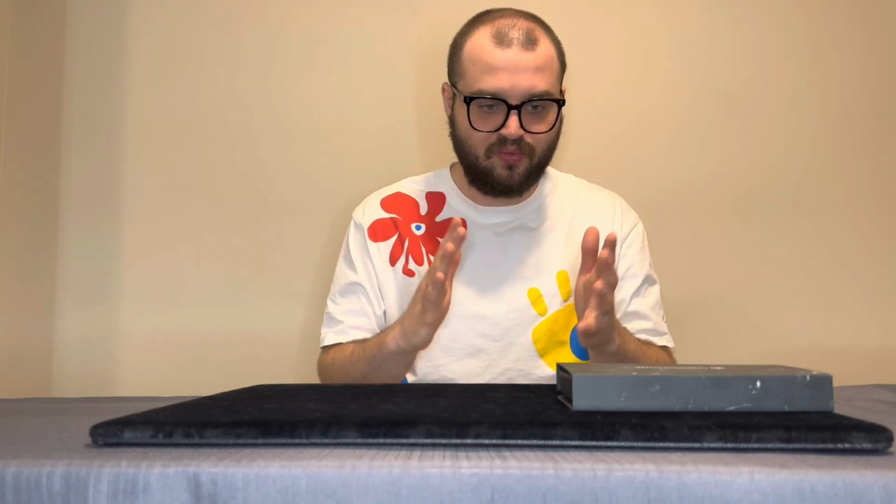So would I recommend this to you? Because this doesn't fit in any category, right? I can't really say, oh, if you're a coin magician, buy this. If you're a card magician, buy this. If you're a mentalist, buy this. And if you're not, then maybe consider not buying it. I think that if you like what you saw, and only if you like what you saw and you like what you've heard and what you've seen about this product in the past, then go ahead and buy the new version. I think it is worth it.